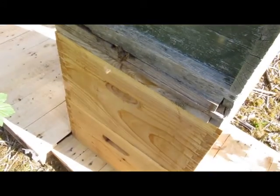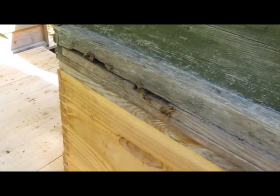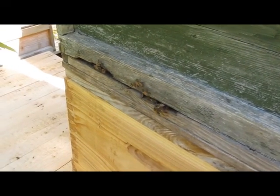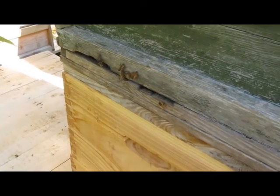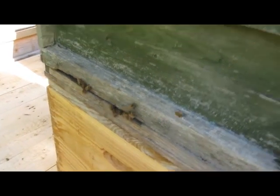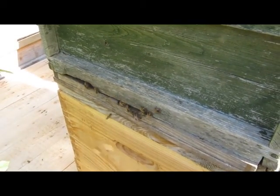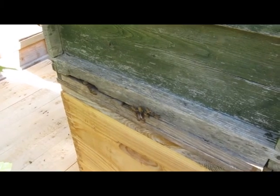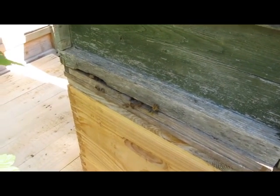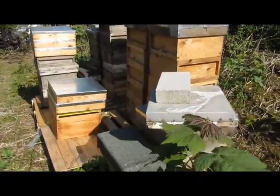I've got a couple of new brood empty boxes there, but I've stacked these, and this is some bees scouting around for a new hive. They love going in between things or from a top entrance, so hopefully they'll be here today. So that's the hive in the garden, and this one with bees looking around. I've got some more empty boxes that I made up.